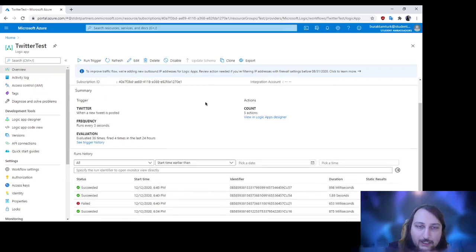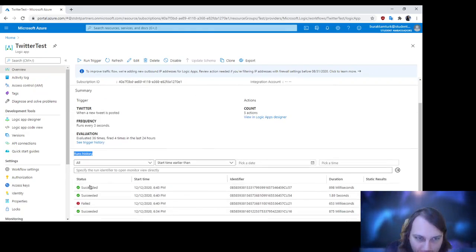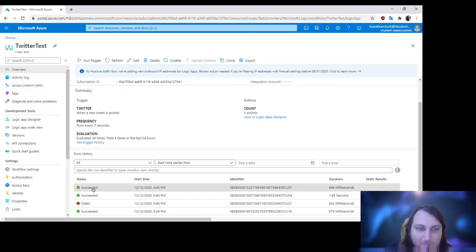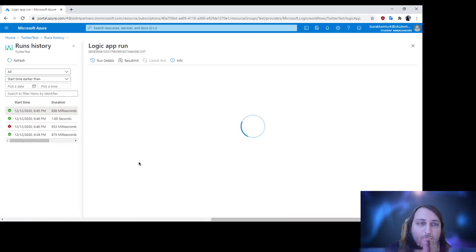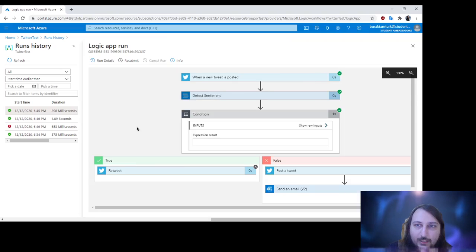So here we can go to the overview page and follow the runs history, and we will check the latest one. So here the designer is open, but this time the designer is not to design the logic app, but it shows which path it took.